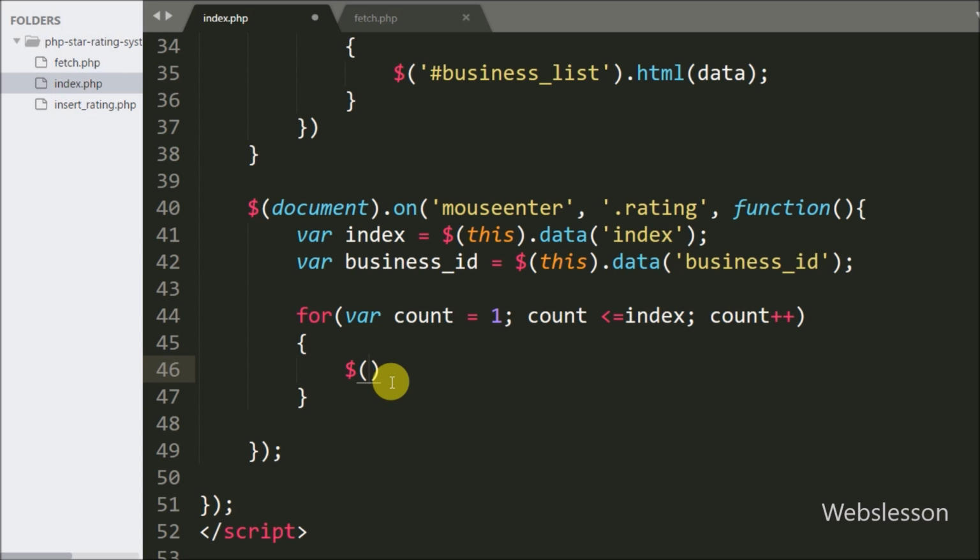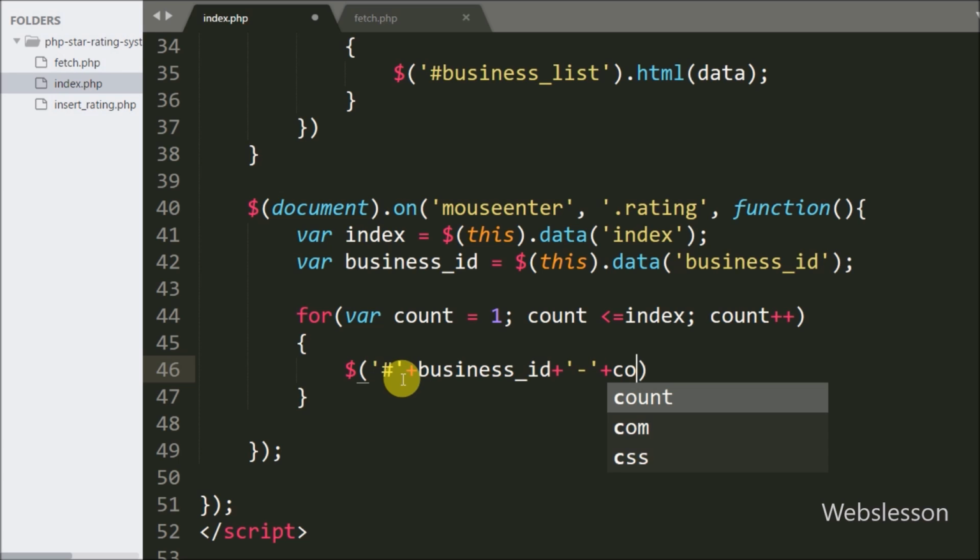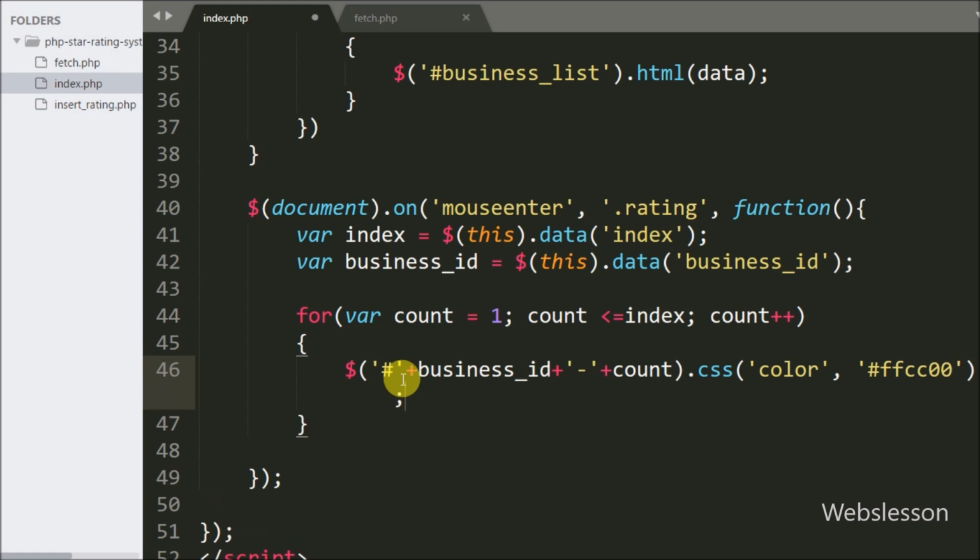Under this loop we write $ with hashtag with the business id variable value, dash, the count variable value, with the CSS method with 2 arguments. In the first argument we write the color property and in the second argument we write yellow color. This code will change the color of the star.